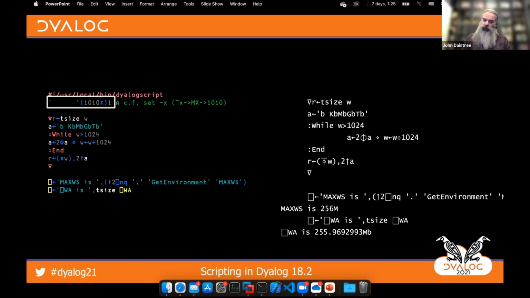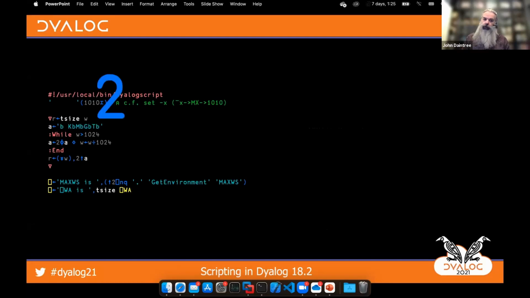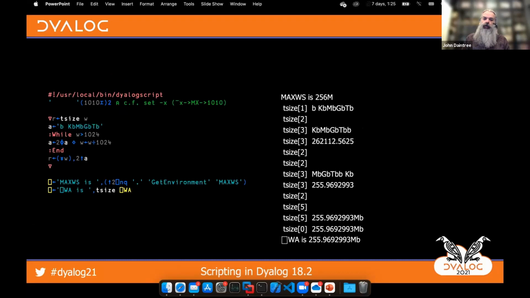But we can go one step further with APL. If we have an argument 2 to 1010 IB, then what the interpreter will do is it will actually switch on quad trace for every function in the script as it runs it. And we get the information that those of you that have used quad trace will be familiar with.